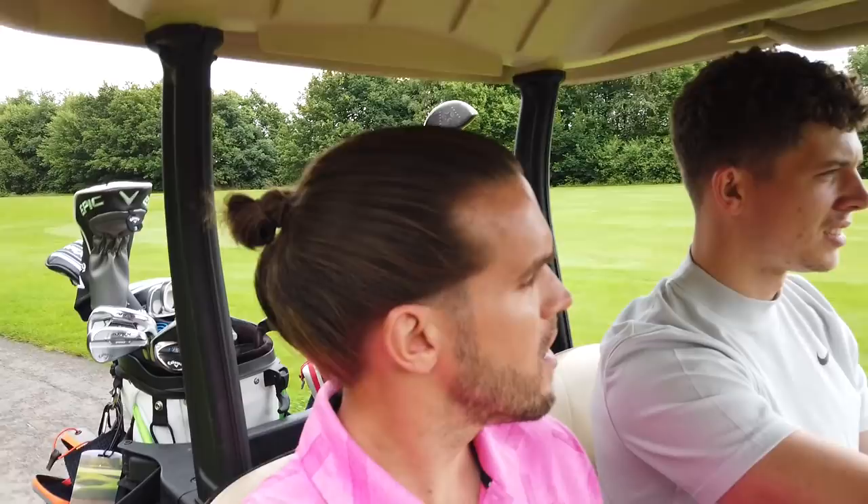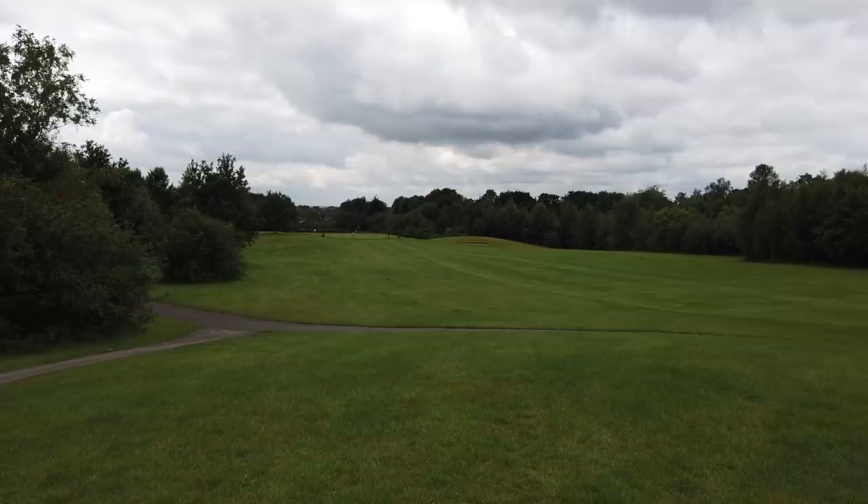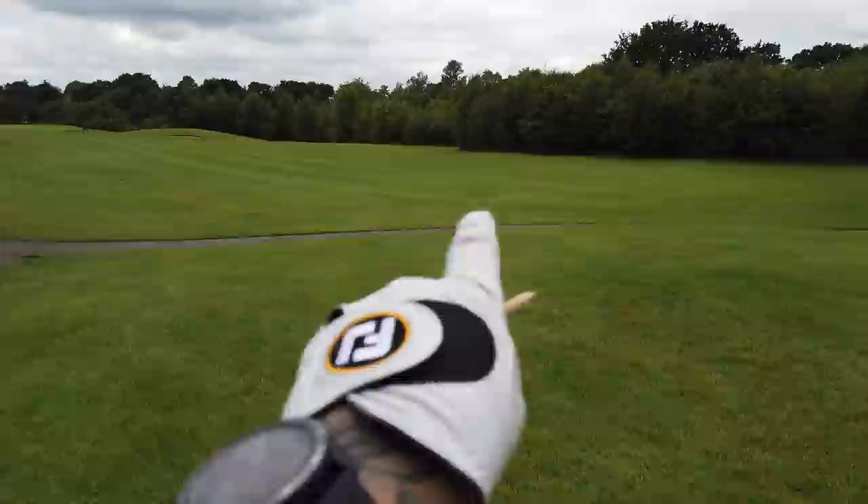It's been good - started off par, par, birdie I think. And then I've just blobbed the last, so hopefully. Of course it's in wicket condition now, look at this. So Mason went straight, I think I've cut the corner a little bit. That's where we teed off - up there. Mason is just there, and I've landed here, I was trying to cut the corner and maybe get somewhere kind of over here, but we're here.